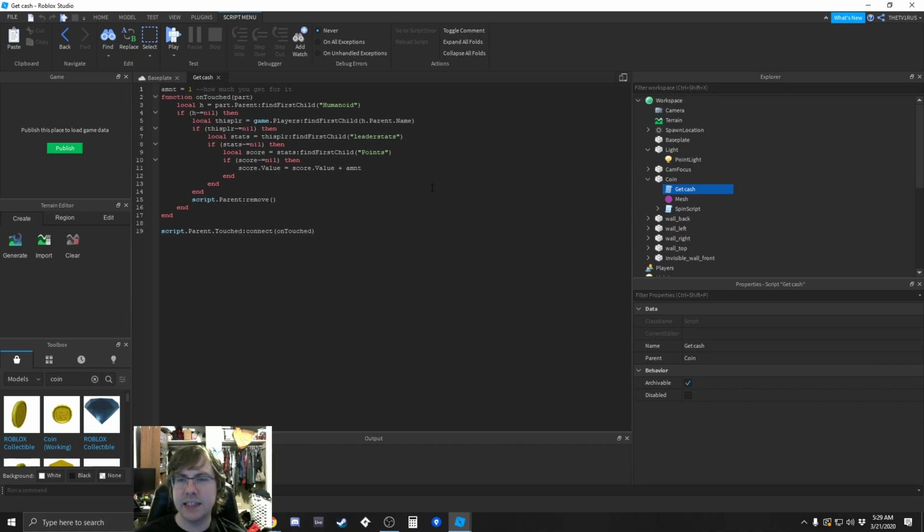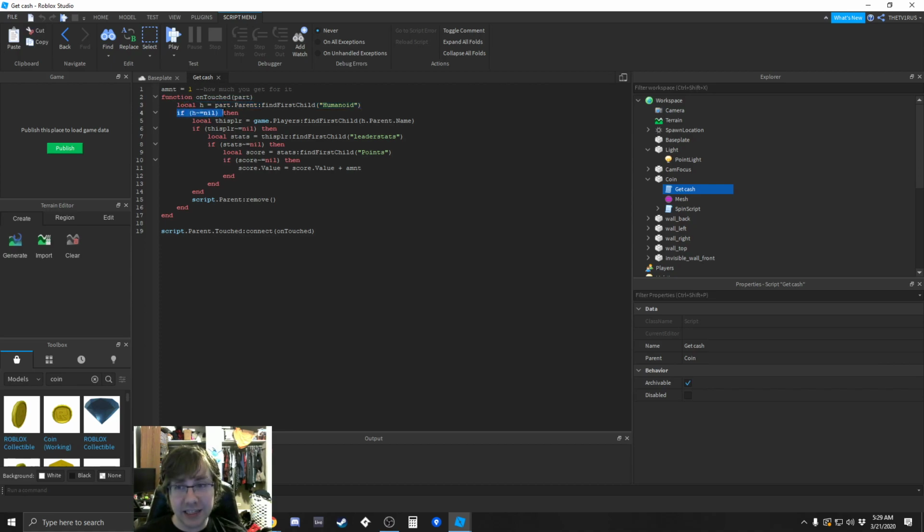First thing is, let's go ahead and change this. So this looks a little confusing, but it's not so bad. Basically, if we touch this coin, it's going to find which player touched the coin.